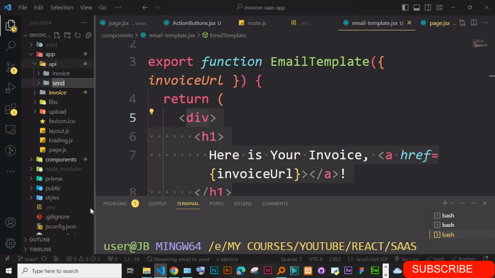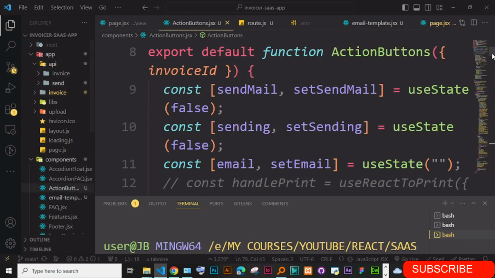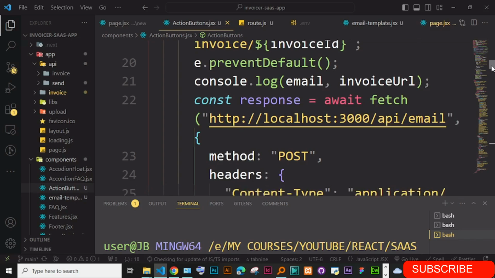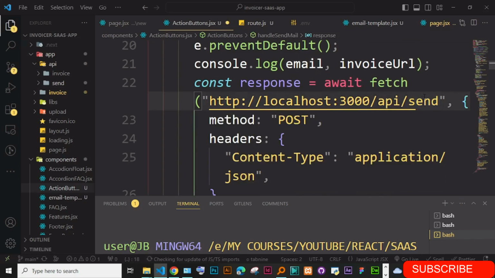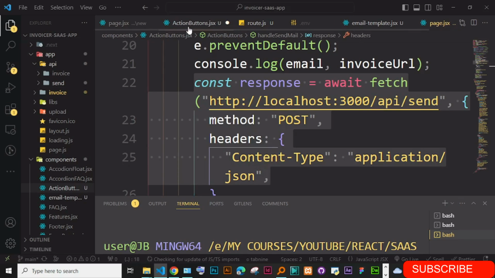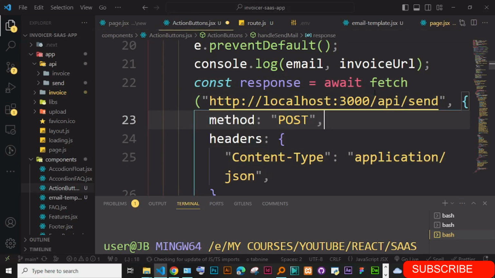Okay, and if we make this send, it means we are changing our action buttons. So here where we are making the API call, let's say send. This should not change anything right now. Just make sure that you also change in the action buttons your endpoint from API email to API send. Okay, so that is great.